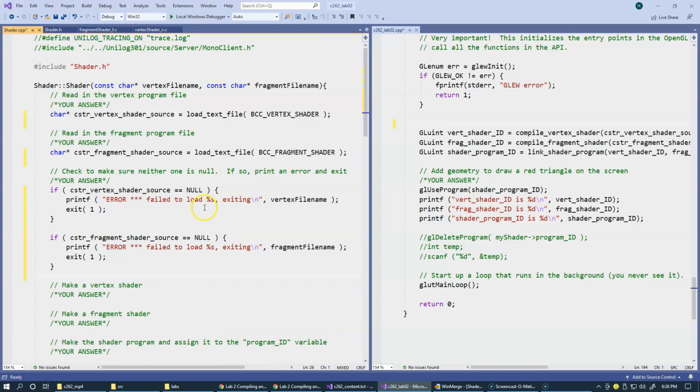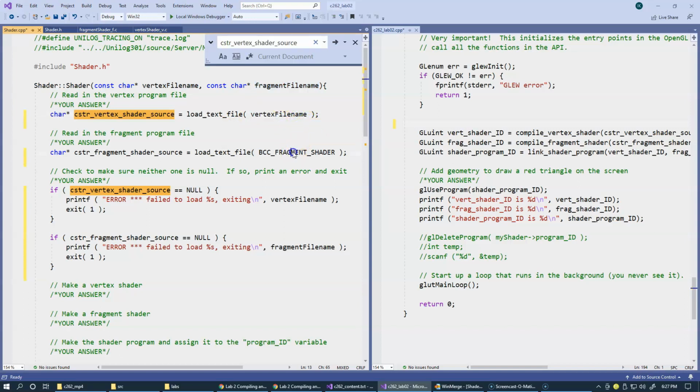So this is my example. For example, if this source happens to be null, then we print to the console error, and we display what the actual Vertex file name was. So here I'll use, we need to update, by the way, these two as well, right? So this is the Vertex file name, and this is the fragment file name.